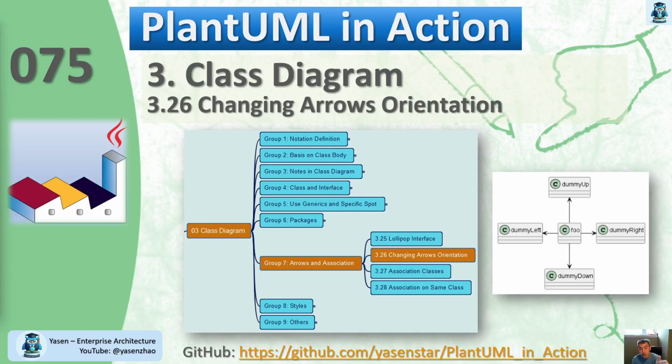If you have a single hyphen with an arrow, it is horizontal. Double hyphen or more hyphens together will be vertical, because by default the class diagram is in a top-down orientation. If you change to the left-to-right direction, then the default orientation will be changed by 90 degrees. So those are certain basic orientations, but within this video, through those samples, you can learn how you can force the arrow to point in the expected orientation or direction.